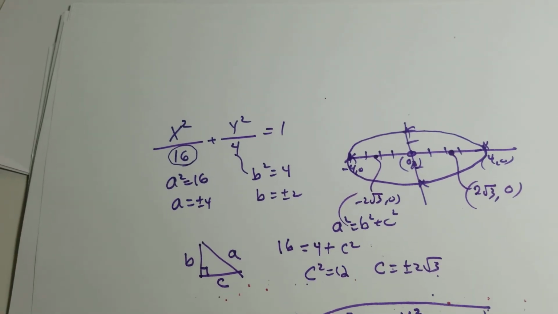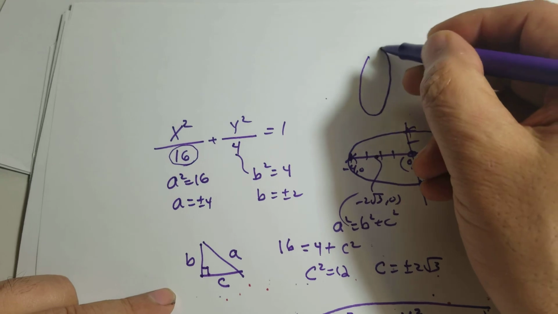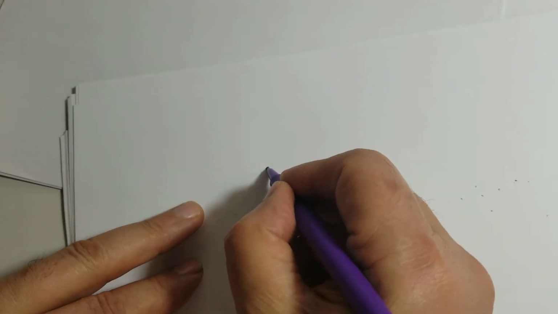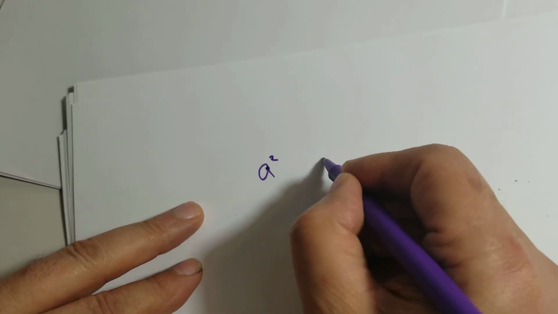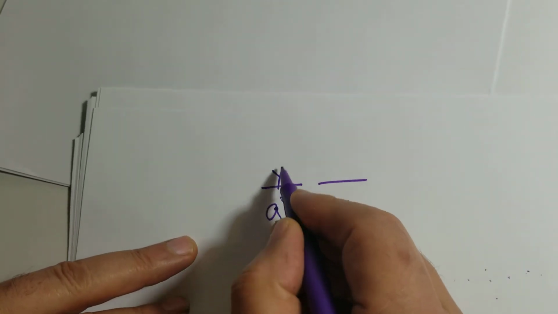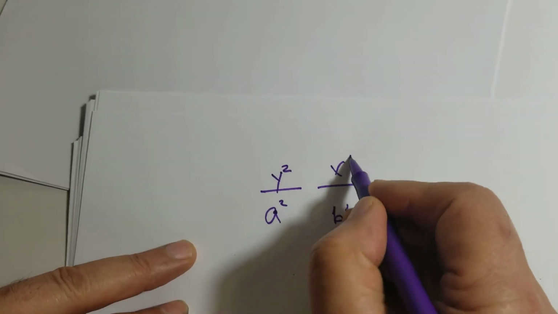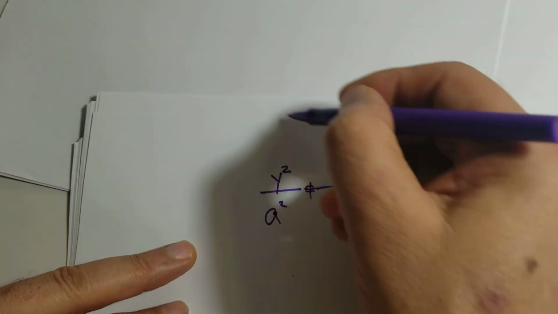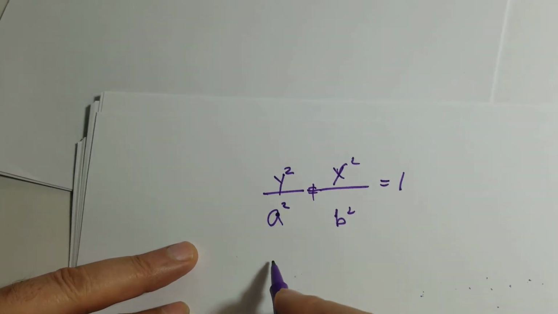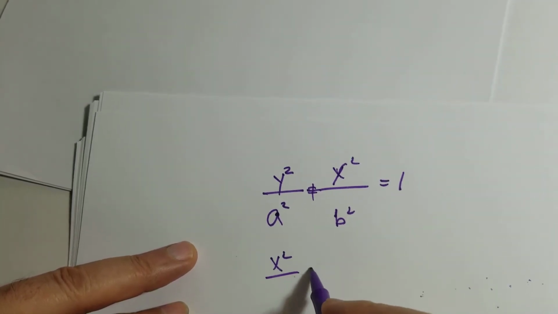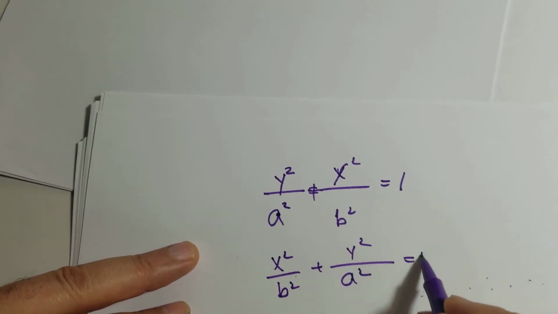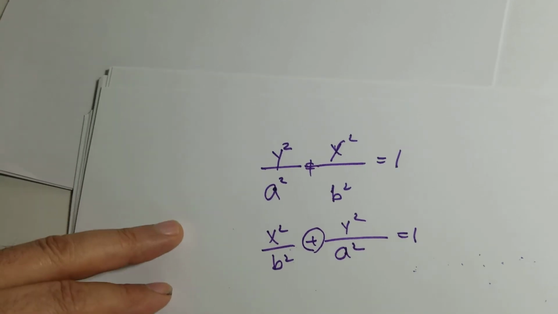But somebody said, what happens if my ellipse becomes elongated along the y-axis? You just switch your a and b. Wherever your a squared is, the major axis is along that one. If I put y here, then the elongation is going to be along the y, and the short one is along the x. Or sometimes a student leaves the x here, leaves the y here, and moves the a and b. It doesn't matter because addition is commutative.